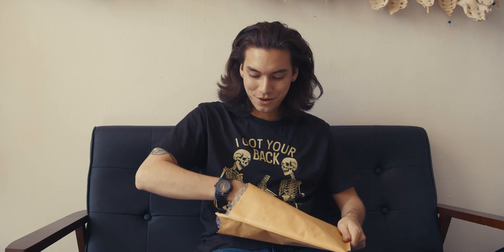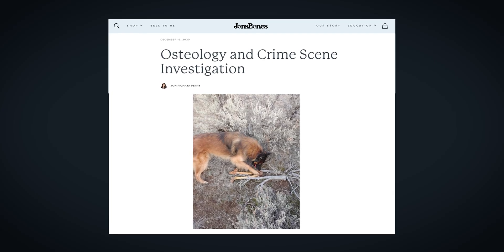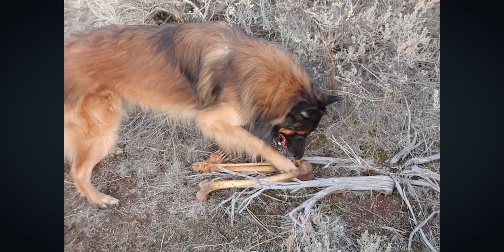All right, let's see what's behind envelope number one. We have some human ribs. So this is the left side of the ribs, the 12 of them that come in, and this is from an old medical collection. The individual was liquidating their stock, so I was able to purchase it for the showroom.